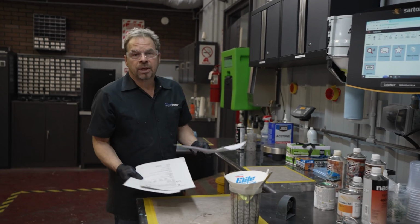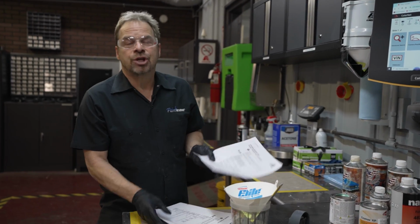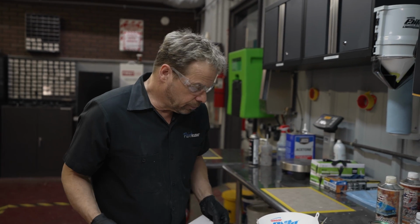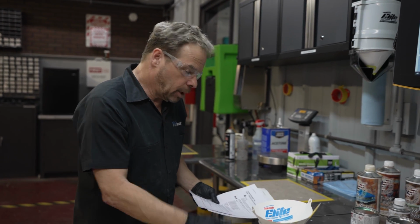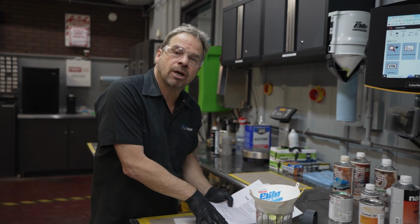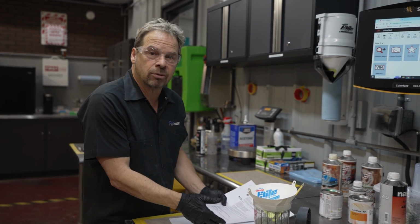It doesn't matter what paint system you're using, you've got a TDS sheet for every product you're ever going to spray, including your body fillers, which you don't technically spray, you wipe them on. The TDS for everything is really valuable information. I've got one for my epoxy, and of course I'm not suited up ready to spray yet, but I've got my information out here, so I've got my quick reference for the materials I'm going to spray.